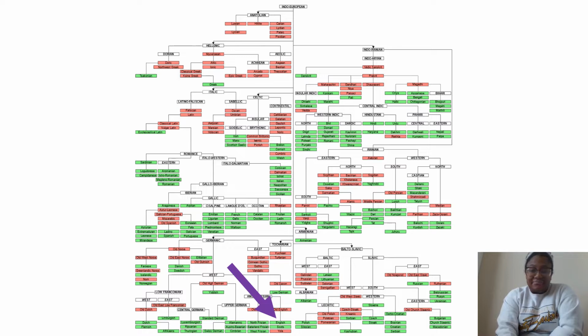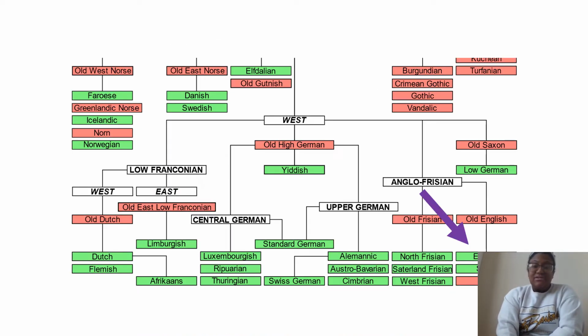So now, I know you can't read anything on this slide, and you don't have to remember anything on this slide, but I'm just showing you that the Indo-Europeans are the grandfathers of a lot of languages. So they're at the very top of this basically family tree, and every other language that came from them follows down the flowchart. The arrow is pointing to English. So this is just a closer look at the bottom of the chart so you can see English right here.